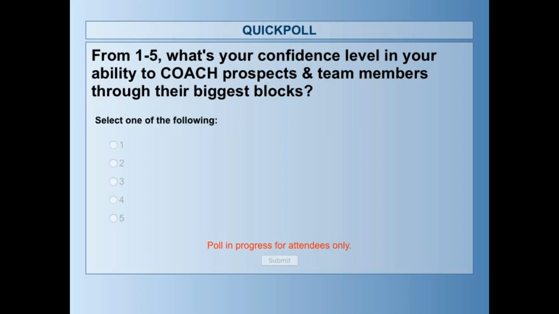The first one is, can I get through my own stuff? The second one is, can I help other people get through their stuff? Now, some of you might think, well, if I can't get through my stuff, how am I going to help anybody get through their stuff? But some of you might have the opposite perspective, that you might not be able to get through your own blocks, but you can help other people get through theirs. But there is a difference between helping them see the blocks versus helping them get through them, or you seeing them versus you helping them get through them.